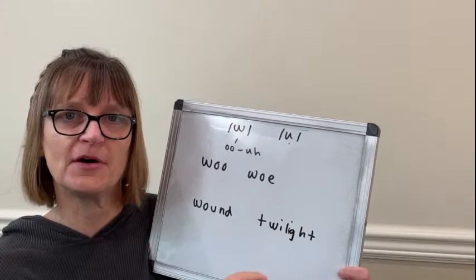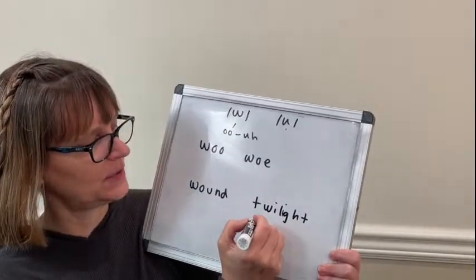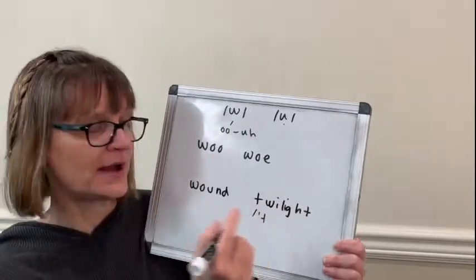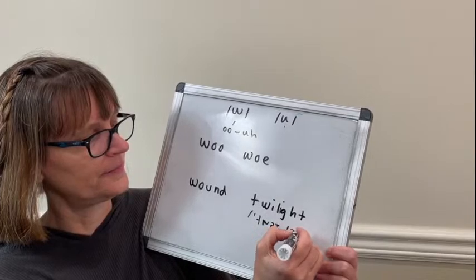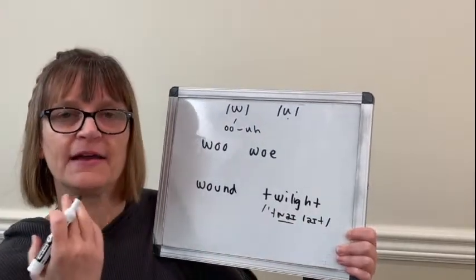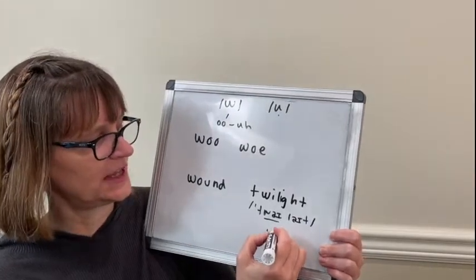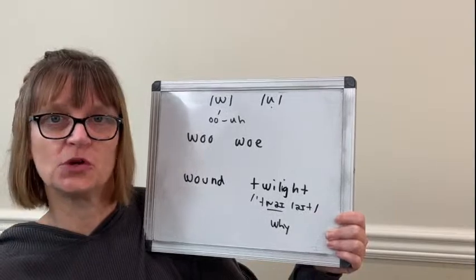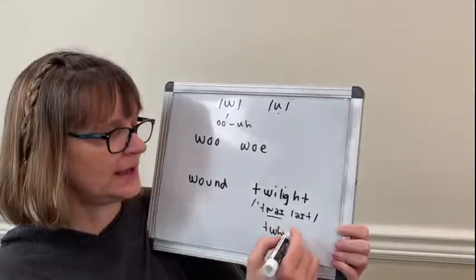So let's talk about twilight first, because in twilight it's not a rounded sound. We have the I diphthong and first syllable stress. So you can think about that. I would build that from just the Y. So it's actually just like the letter Y or the question word Y, and then Y, twilight.